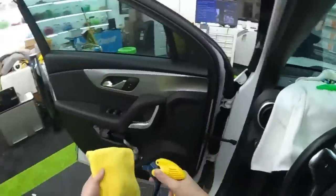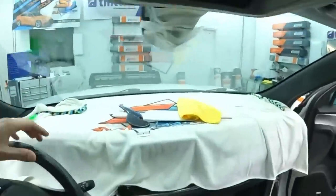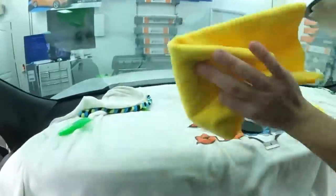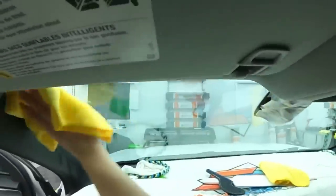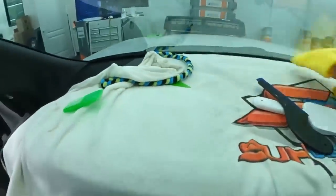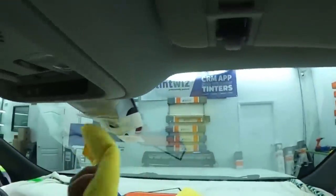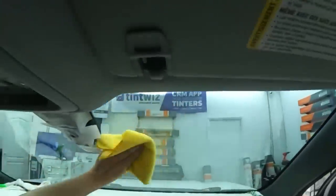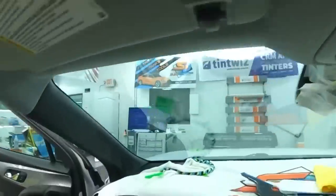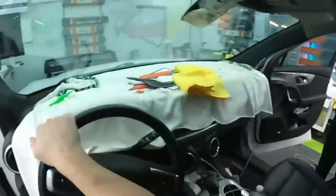So, the reason why I was playing around with that the other day was really to see if you could do the same thing with window tint that you do with paint protection film. Because with paint protection film, they use an alcohol mix on all the edges too, to lock down faster. So to be able to do the same thing on window tint, that'd be cool.